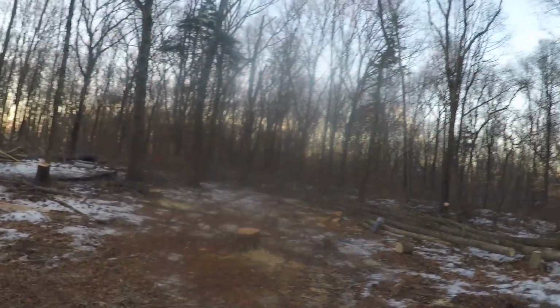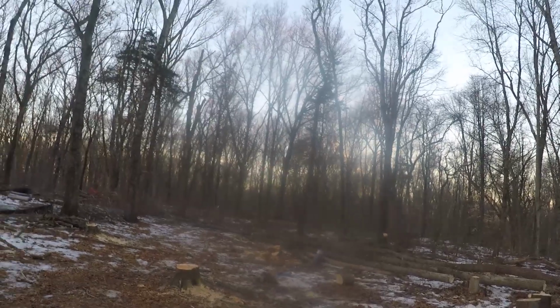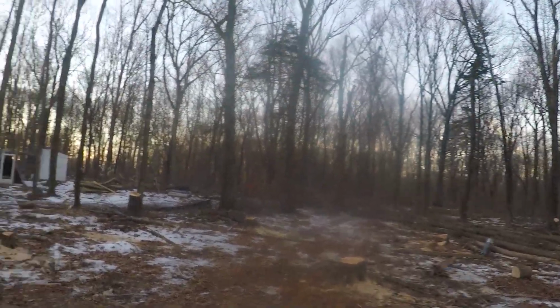Anyway, so I'm gonna tap this tree, and then I have one more tap. So I don't think there's anything back here. You know, if you take a look out there, it ends up turning into a lot of oak down that way. So I'm gonna tap this tree and then one more, and I think we'll call it a day.